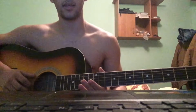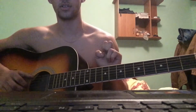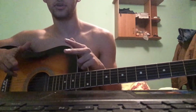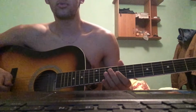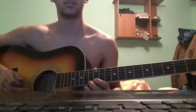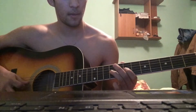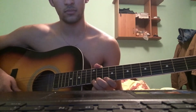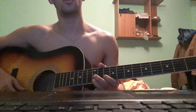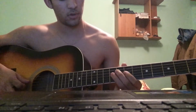Okay, so verse number 2 now, and you're gonna play the second guitar. So throughout the whole tutorial right now, we were only playing the first guitar and the third guitar. So now this is where we're gonna introduce guitar number 2. Guitar number 2 is on a high note. It's the same progression, but just on the high notes. So for example, this that we learned earlier, we're gonna just move it to the 10 and 12. Same thing. So now we're gonna play the first progression that we learned.